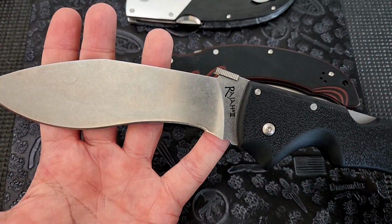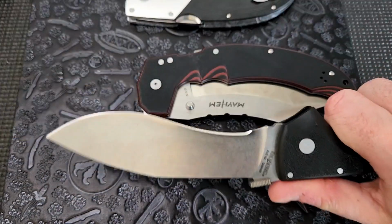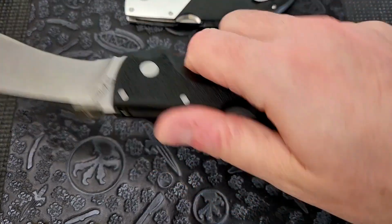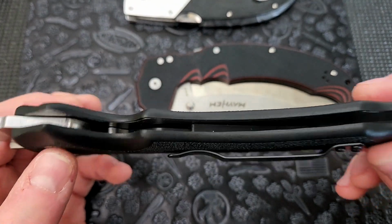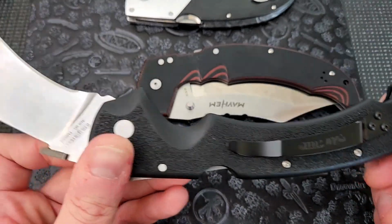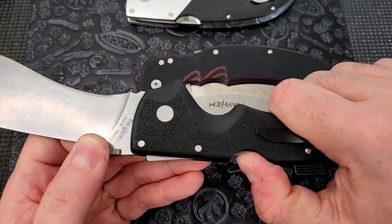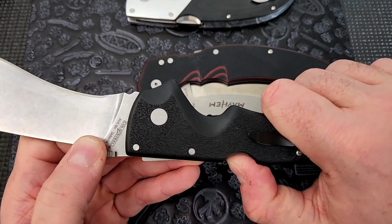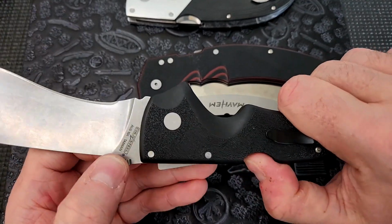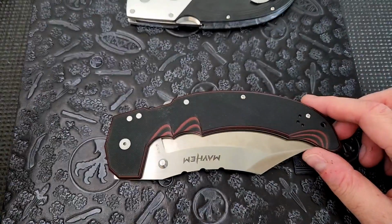Here is one of my favorites, the Raja 2 with Grivory handles. I assume 10A on this one. Yep. Just a massive beast of a knife, a folding kukri. Not as heavy as you would think, but still very substantial. This has aluminum liners in it. The Grivory handles usually have some sort of liners just because the Grivory is not that stout. But the cool thing about this one is it has a really light spring on the Triad Lock. I don't know why, but it is an absolute pleasure to unlock this one. Sometimes those Triad Locks can be very, very stiff and difficult, but on this one, it feels really, really good.